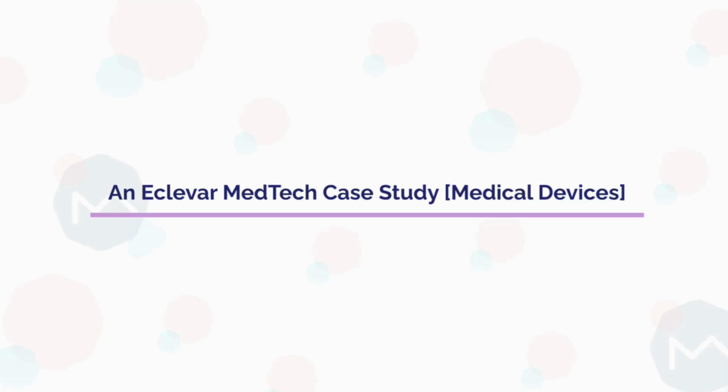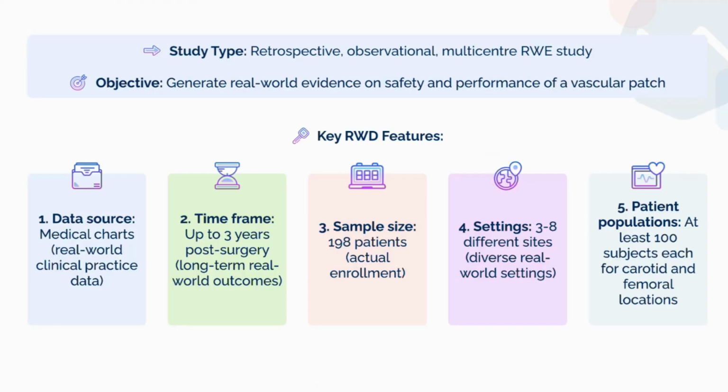So here we're just going to present a case study, specifically related to a medical device that we were generating real-world evidence for. This was a retrospective observational multi-center real-world evidence study. The notified body was GMED in this case. And the key objective was to generate real-world evidence on the safety and performance of a vascular patch.